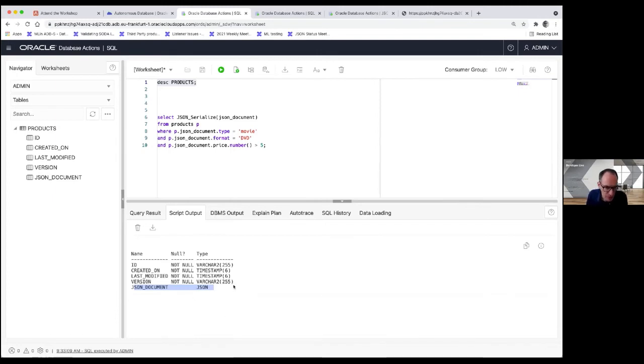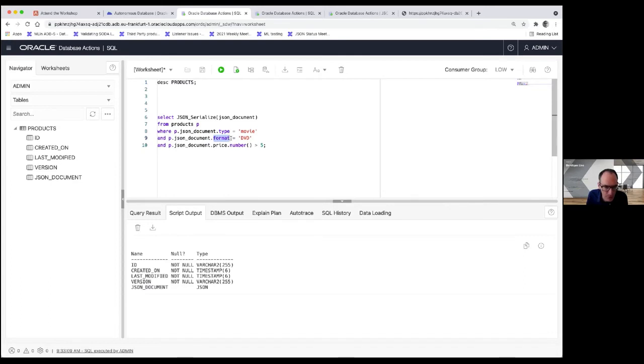Under the cover, it uses the same storage model. On 19C it would say a BLOB, but the bytes that are being stored are the same. So there is not a big difference, or not a difference at all in terms of performance, etc. But here we're using a JSON data type. And whenever you extract something from a JSON data type, like here, for example, the field format, that is a JSON value itself.